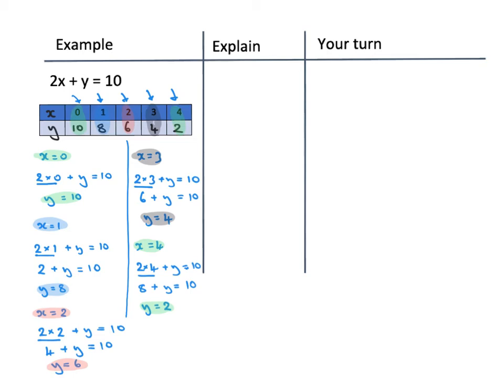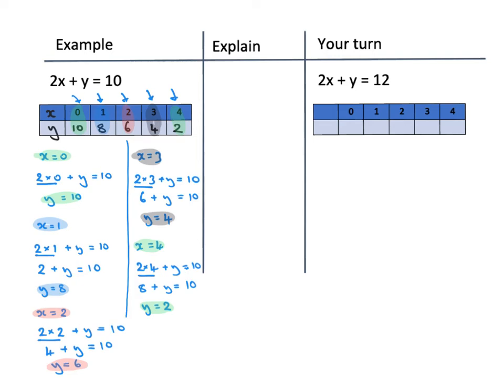What I'd like you to do now is pause the video, copy this down, and in the middle part of this table, explain the process and how we laid out our workings. I'd like you to lay it out almost virtually the same as I've done there, showing every step of the workings. Once you've done that, have a go at the question on the right-hand side. Pause the video now and play it on when you're ready to go through the answer on the right-hand side.